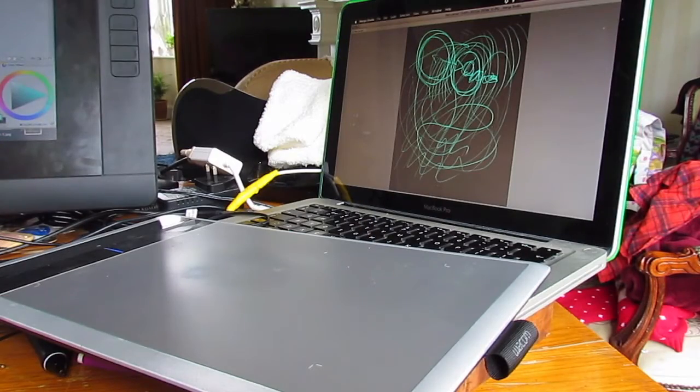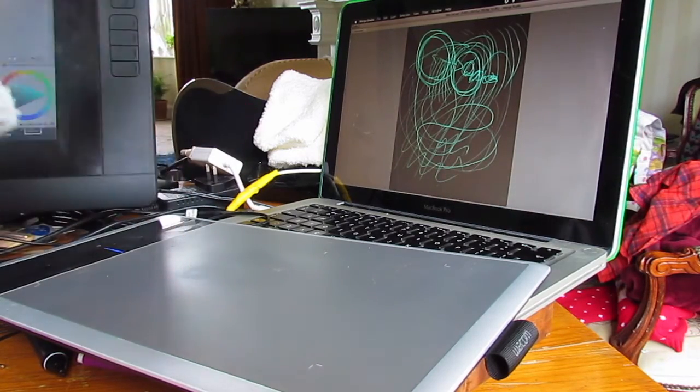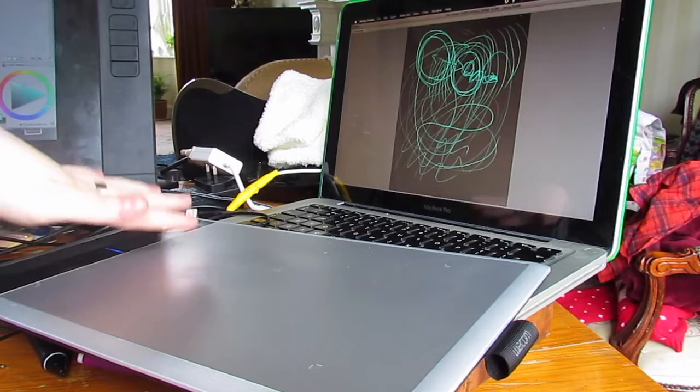I think that's particularly good if you're starting out as well, because being able to see all of that and understand the relativity of the sizes of the thing you're drawing is so helpful when you're just starting out and studying a lot. And like I say, even though I've got the Cintiq here, this is something that I will still use solely for that little advantage.